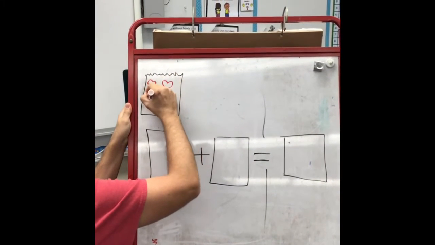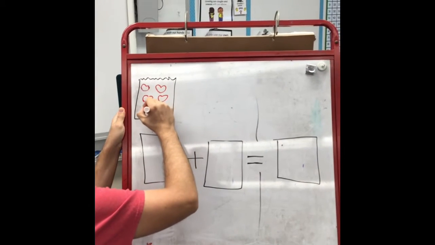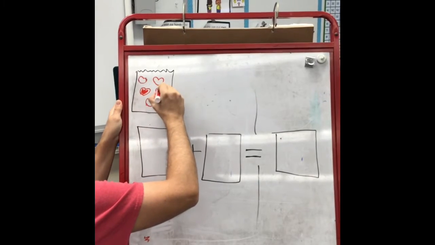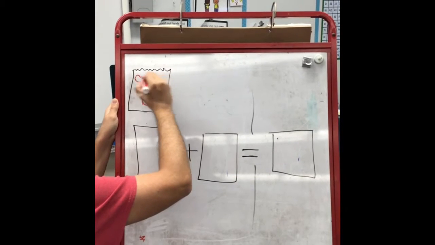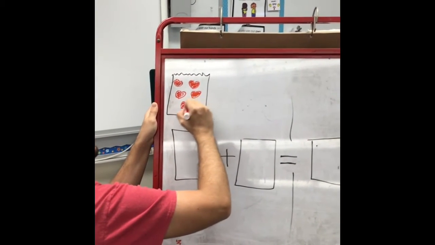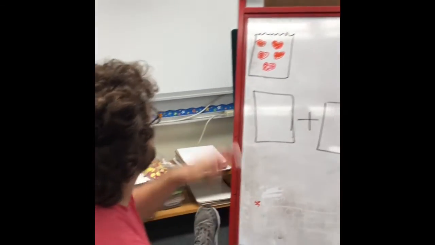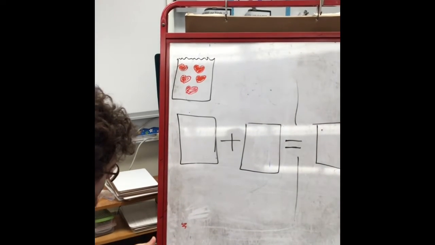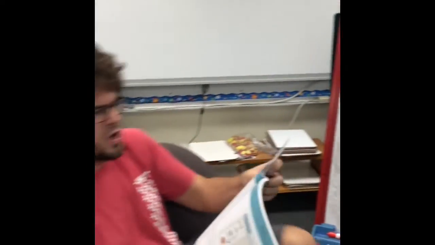So there's our bag. We're going to put 5 apples in it. They're going to be tiny because I need all the space, and they're going to look like hearts because hearts are pretty easy to draw. And like I said, this is not an artistic problem. Today, this is a math problem, so we just need the drawing to kind of look like what we need it to and not worry about it too much because we're just using it as a tool. So we got our 5 apples in the bag. That is the first question. You're supposed to read the whole problem first. I should have went through the whole thing first before we got too crazy about it.